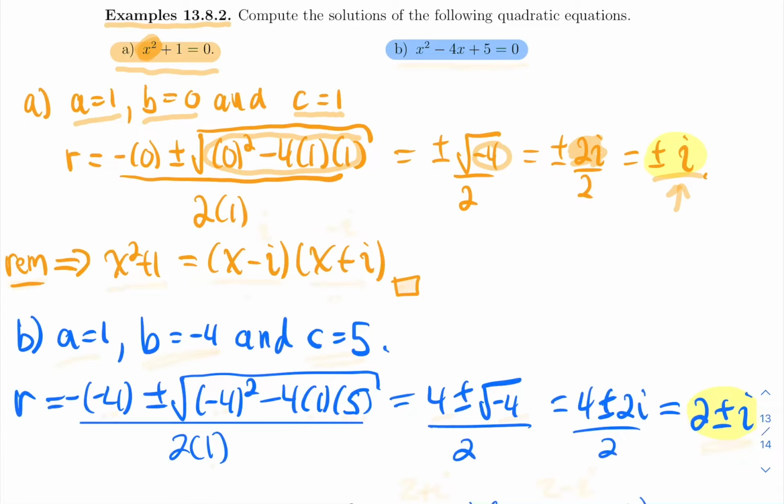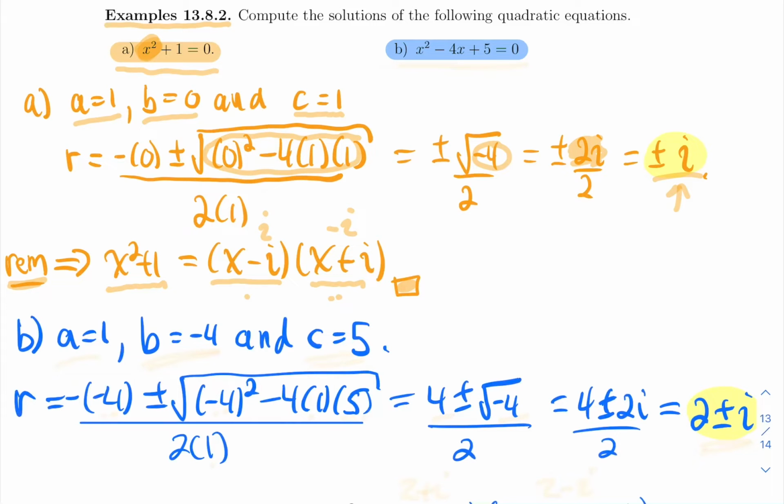So both are solutions. And a nice cute remark here: before, you would say that x squared plus 1 is irreducible since it cannot be factored. But now it can. You can write x squared plus 1 as a product of two linear factors: x minus the first root, so suppose i is the first root, times x minus the second root, so suppose minus i is the second root. So now you can factor x squared plus 1 with two linear terms, but where the roots are complex values instead of real values.